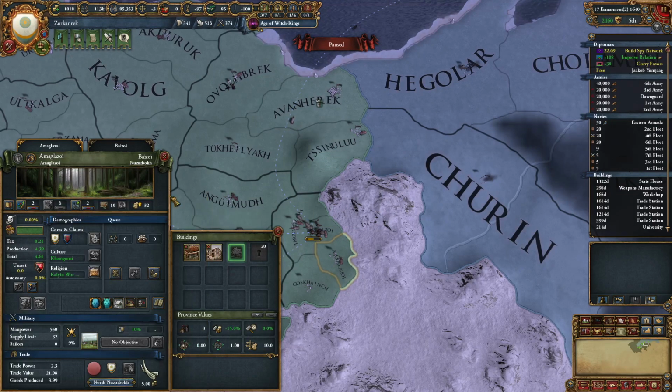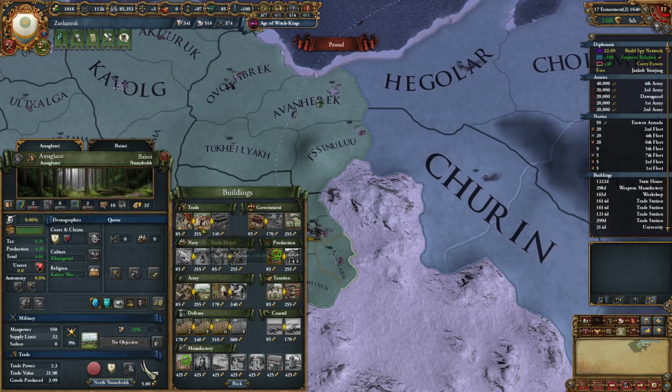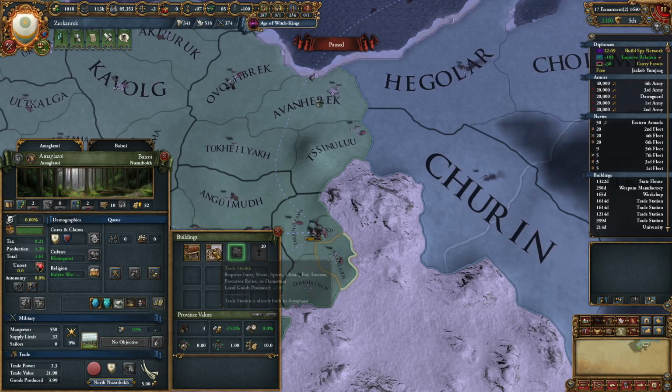Just going to develop that to level 10, or 10 total development. We can get the, oh, we got the workshop there already. We're going to get the temple upgrades. Oh, that's actually something that we should probably build somewhere. Suppose another thing that we could do in here, so with the workshop and trade station already in there.